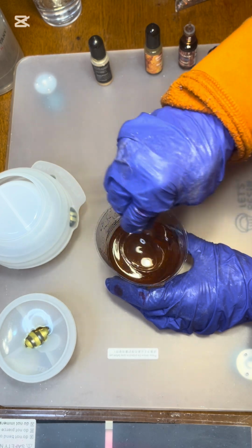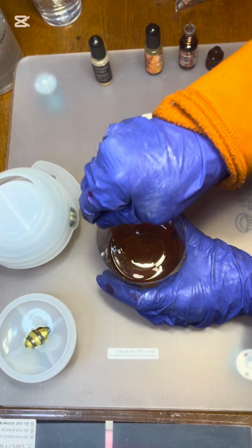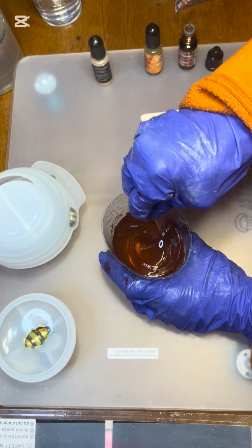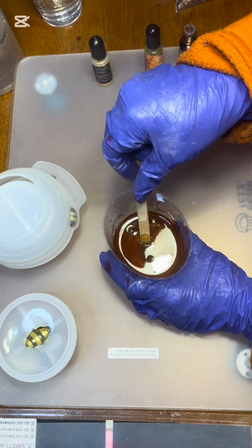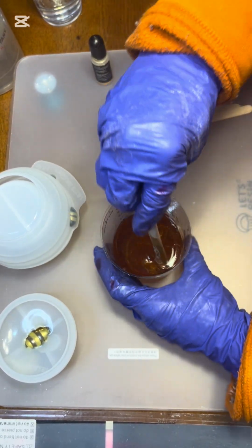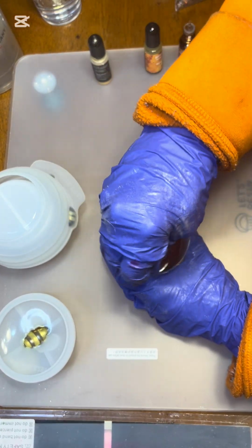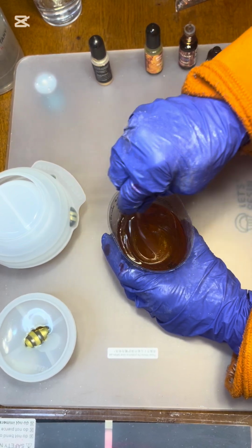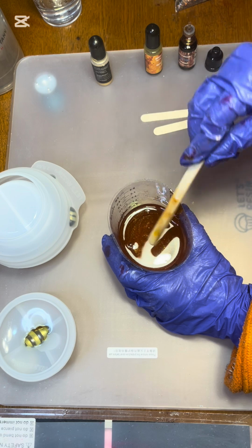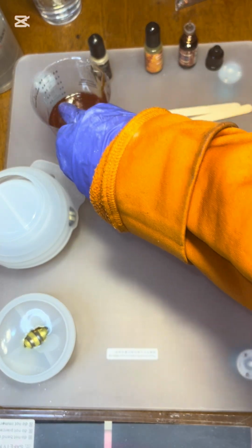because we also have to remember that the color is always going to look darker in the cup with the depth of the resin. And yes, I know that it's going to work the same way for the pot because it's going to be deeper. So it is going to look darker in there, just the same as it would in my cup. Alright. That looks prettier than the other ones.